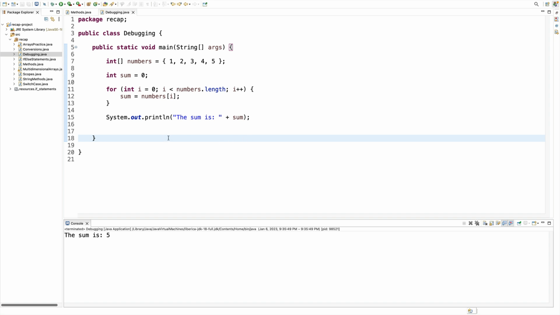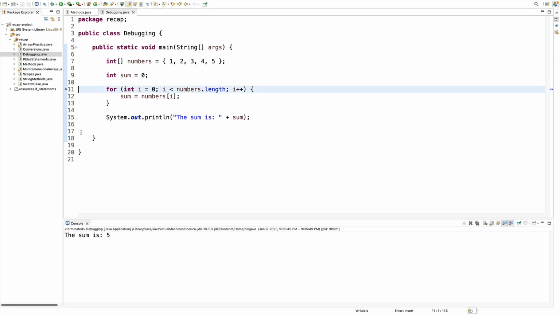How do we debug? Well, first of all, once you identified you have a bug or you have a problem, you need to identify where is the source. And as we talked before, the source comes from the for loop. So here I'm interested in debugging the for loop. You just double click on the line where you want to put the breakpoint. A breakpoint is where your program is going to slow down and listen to your steps.